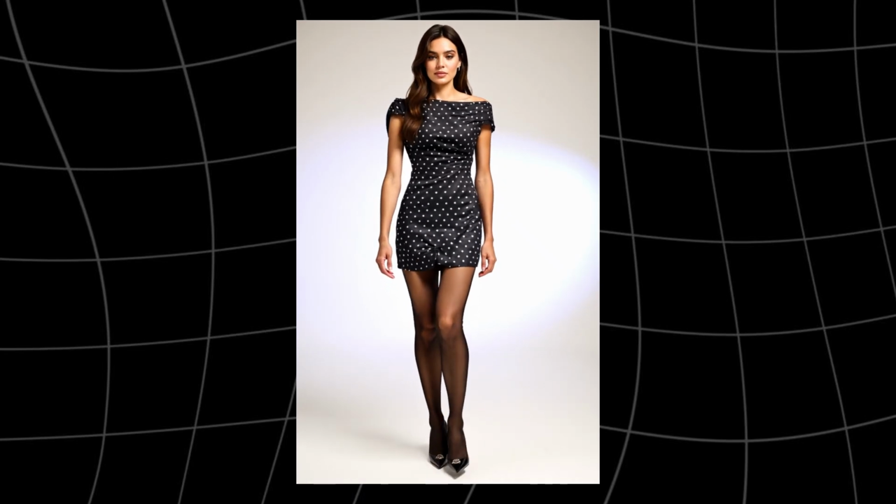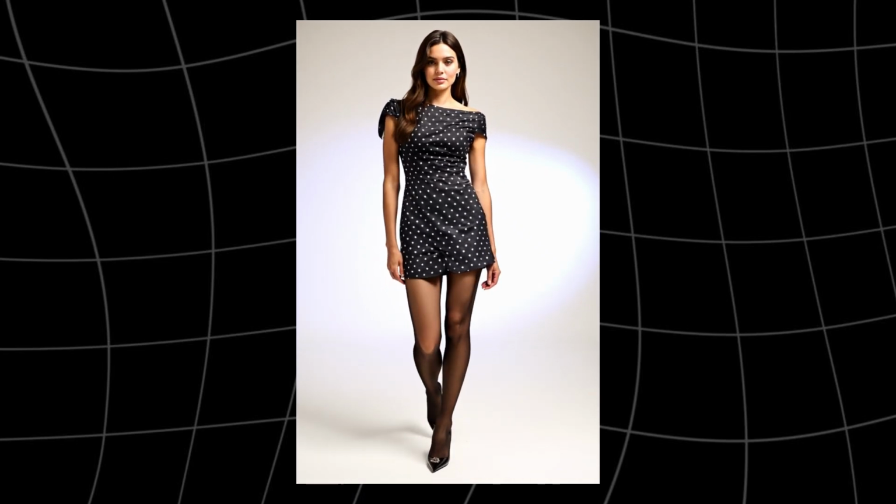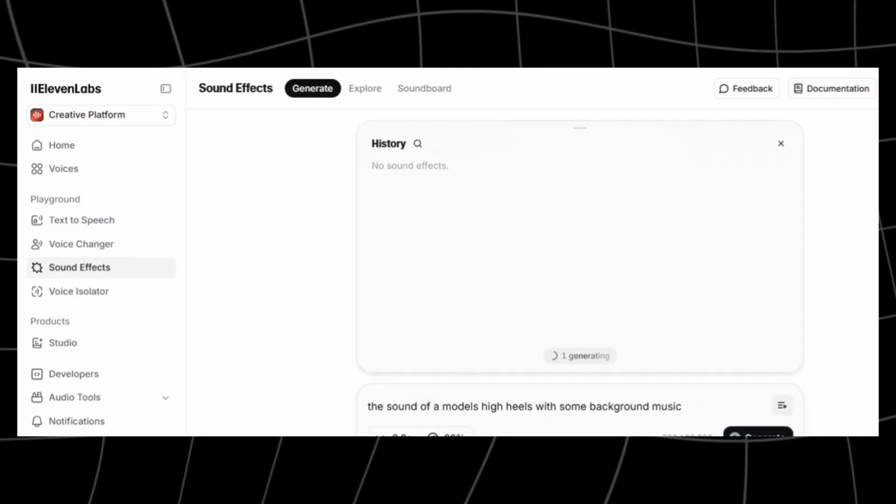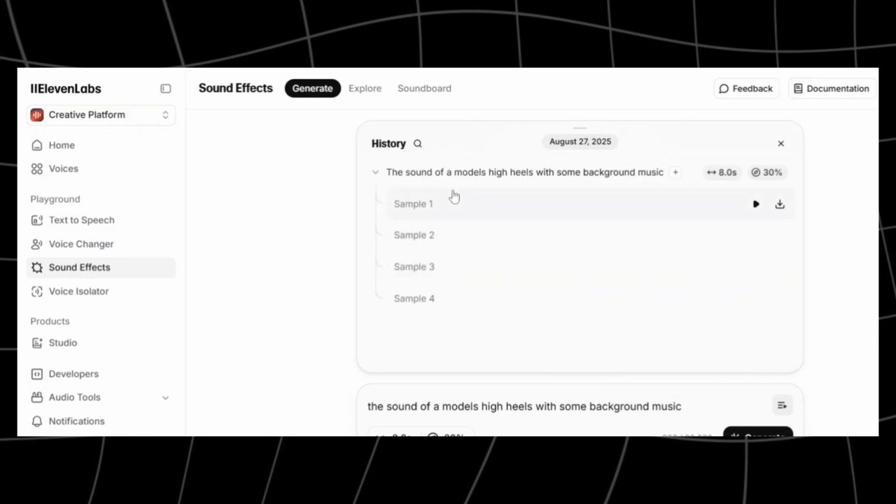Of course, a video without sound feels incomplete. So let's add some background music. For voice, you can either type a script directly into Veo or Kling, and you can also use a tool like ElevenLabs. Personally, I like ElevenLabs because you can clone your own voice or pick from their voice library. This gives your character a unique personality.